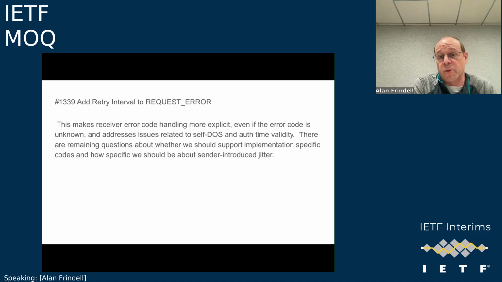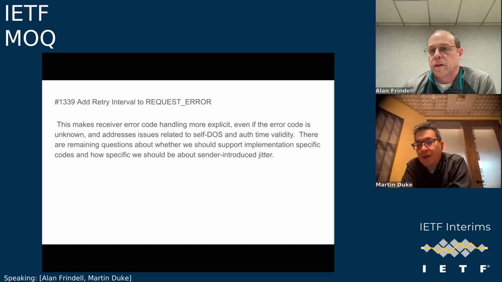Looking at Cullen's comments on the PR, there's also text in that PR about using jitter to prevent retry storms, and doing that on the sender side, where the sender can use some randomization in this interval if it's sending these messages, to prevent massive retry storms. And I think there are questions about how much text we want to put in there. I don't know if anybody wants any quick comments here or if we should just save it for another time.